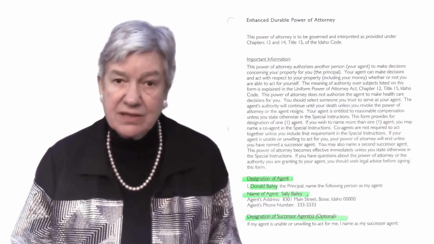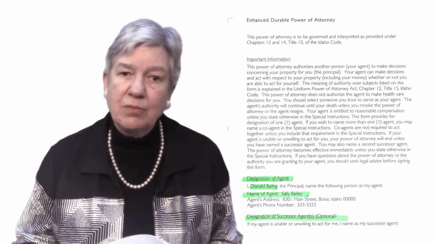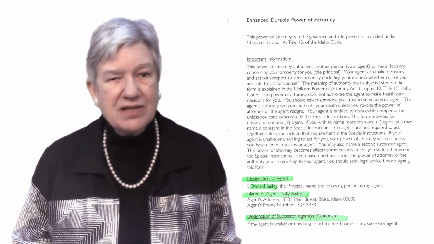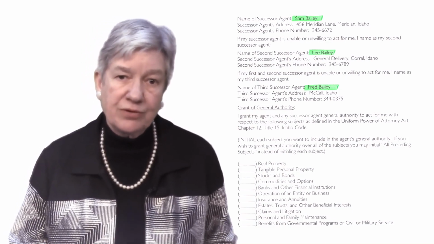The next document is a financial power of attorney. What this says is who can do modest business on your behalf when you're no longer capable of signing. This is for signing checks and doing things like that. Again, it indicates the people that you've selected in an order of priority.